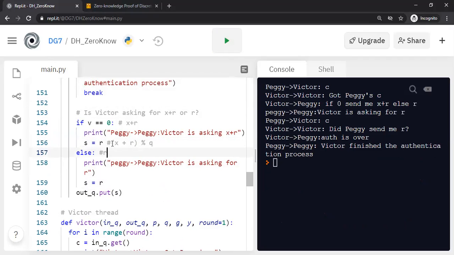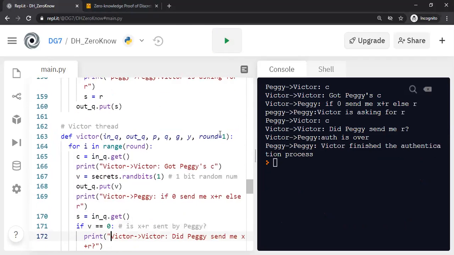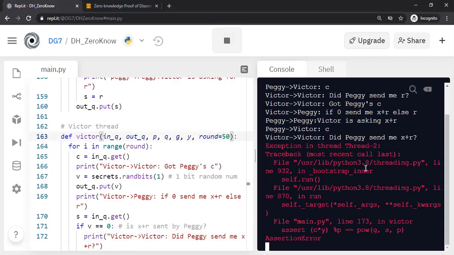But this wouldn't happen if you just increase the number of rounds, say by 50 times. That means all of the 50 times she has to get it right, which is close to probability of 0. If you think about it, the probability will go down because you can't keep on predicting the next bit correctly. Okay, as you can see, it's failing right away. So this is good. Okay, all right, that's basically it.